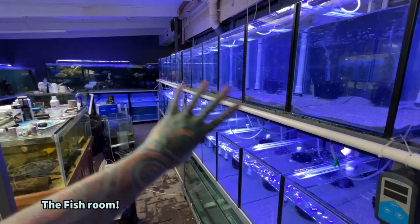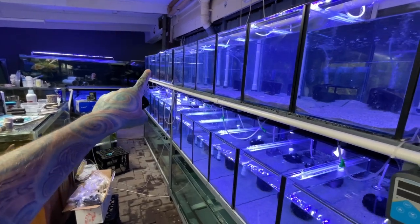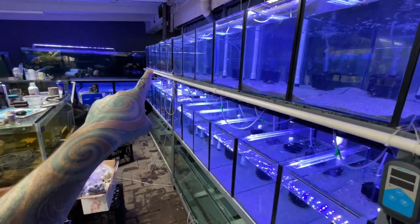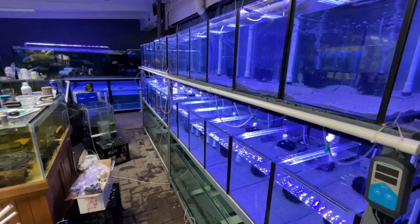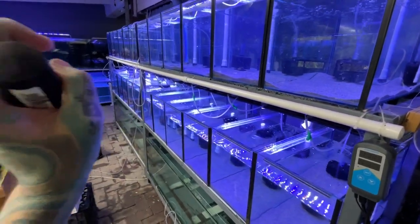So this is going to be a weird video. We are rescuing some baby bristlenose out of one of the logs. I'm going to show you how to easily get the bristlenose out of the log if you're breeding catfish like that. Also, my new tanks that I'm setting up for the Corydoras.